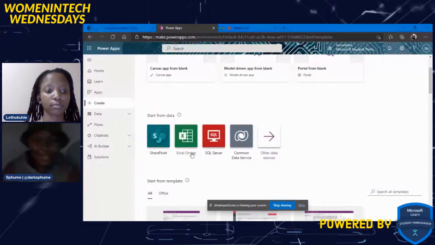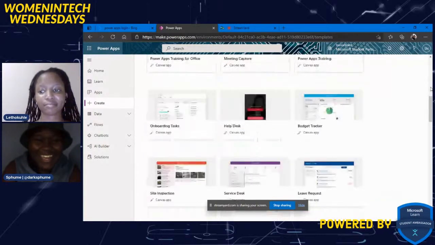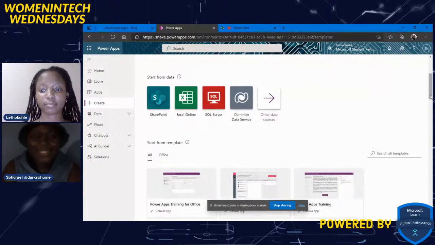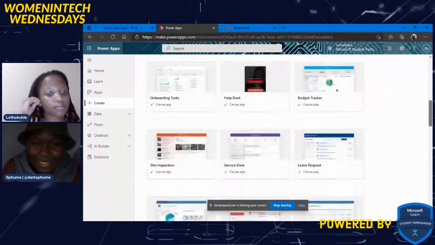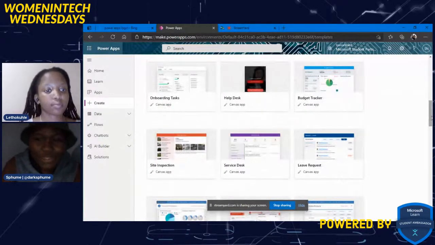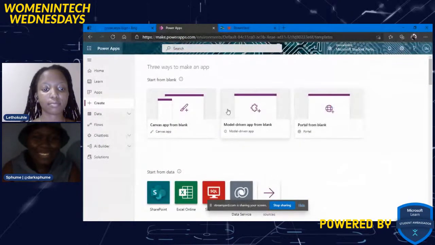And okay, there was this one. And then, oh, my laptop is jammed. No. And then these are the templates. Let's say you're not sure which design you want for your app. You can just go here to the templates, look for any template that you like, choose it, and then you can design from it. So that's basically the intro of the interface for Power Apps. So now I think we will be starting to create the app. Over to you.